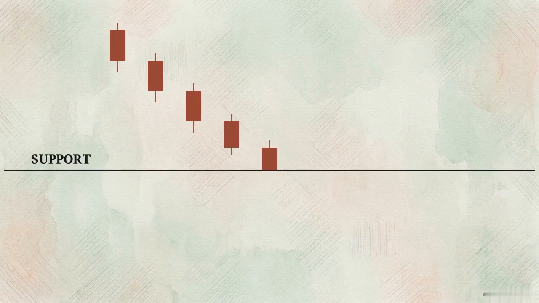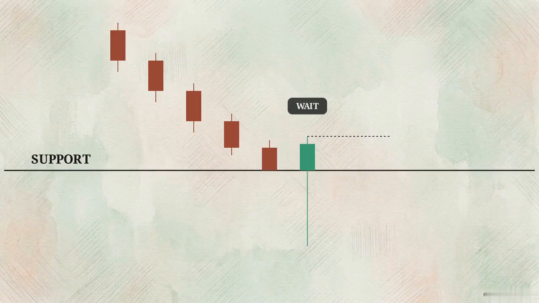Let's look at a high-probability institutional setup. The price drops aggressively until it hits a pre-established horizontal support zone. A green reversal candle forms exactly on that support line. Even though the lower wick shows buyers are defending the area, professional traders wait for one more piece of evidence.